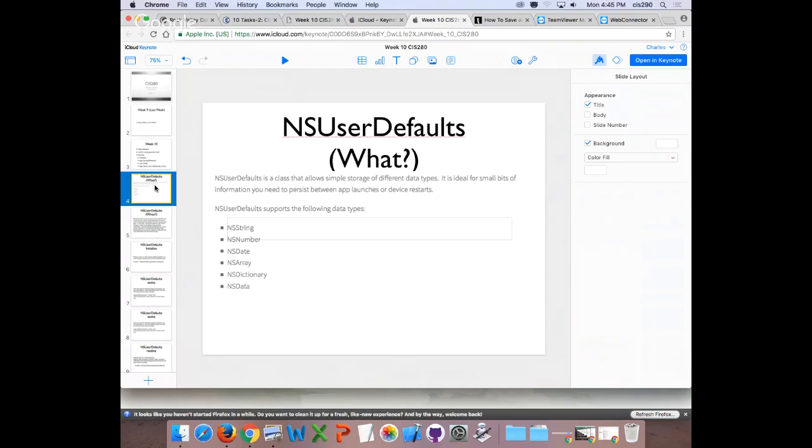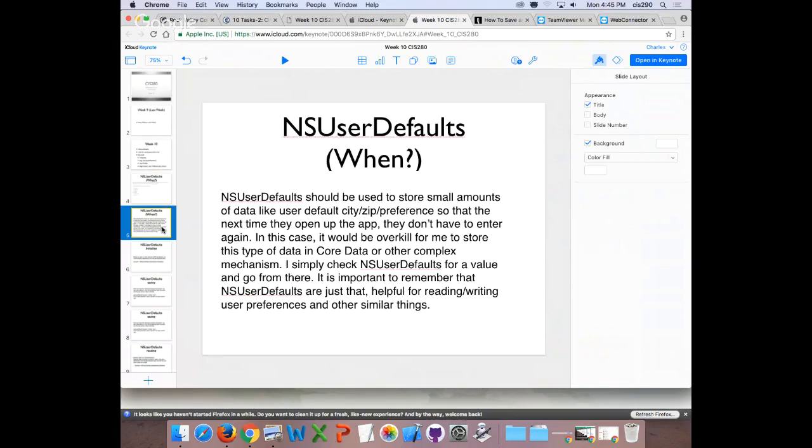The NSUserDefaults class handles simple storage types like NSString, number, date, array, dictionary, NSData. It should be used to store small amounts of data like city, zip, preferences, so the next time they open the app, they don't have to remember that. In this case, it'd be overkill to store it in Core Data because it's just for that app install only.